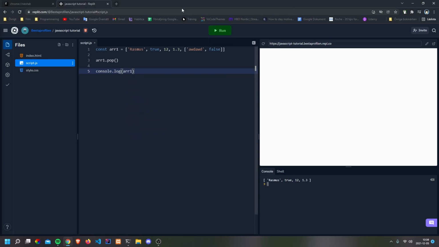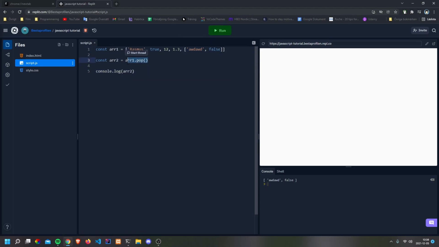Well, it has deleted this data, but if you wanted to access this and still delete it, you can use pop and create a variable with const r2, and if you would output r2, we get this array.